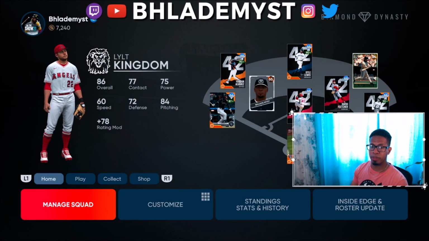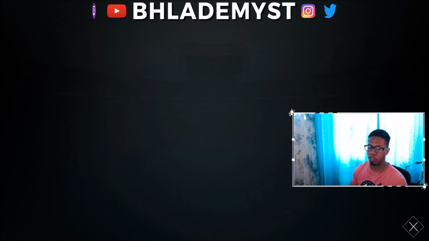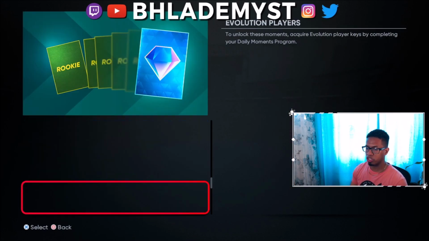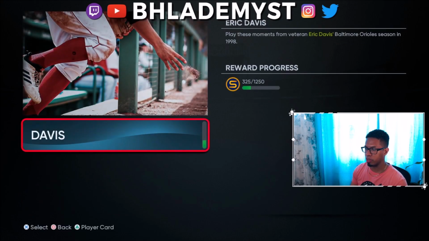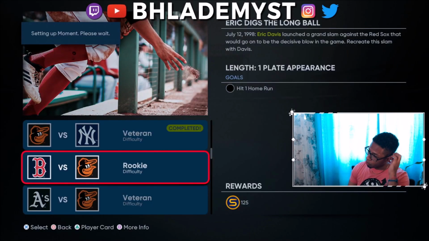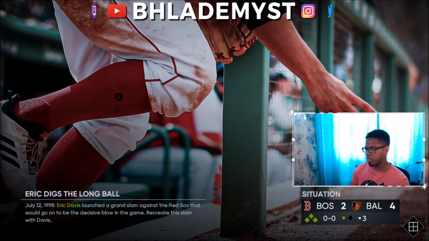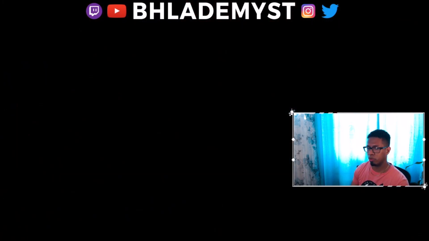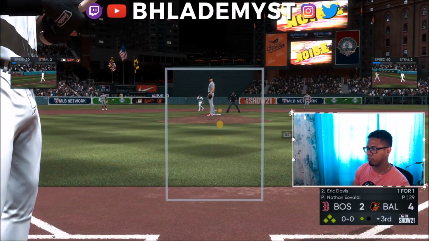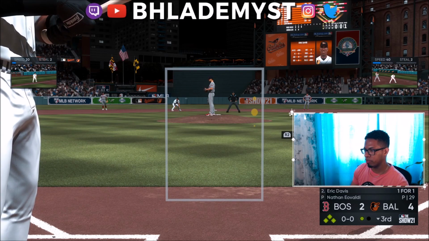Now, if you don't want to keep coming back to this section after you complete the moment you're doing, just go down to player programs and moments and do it from there. We gotta hit 1 home run. We're playing at Camden Yards, so it should be pretty easy, to be honest. As long as there's a righty or a lefty, preferably a lefty. Well, those are the only 2 options. But instead it's a righty, so it's a little bit more difficult. It's Nathan Eovaldi. We have to get underneath the ball.